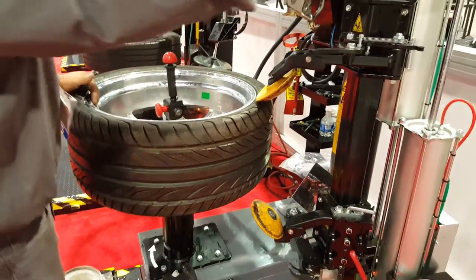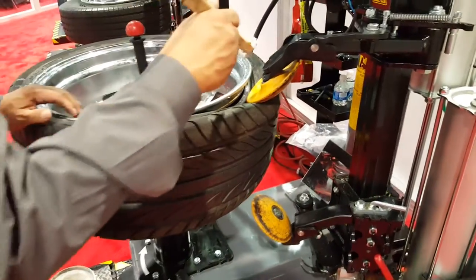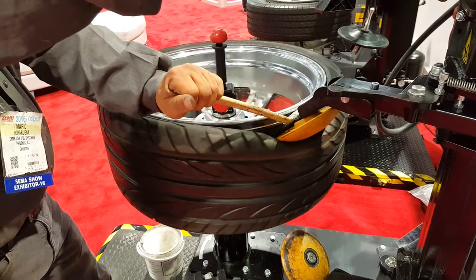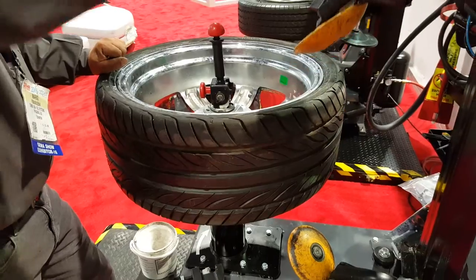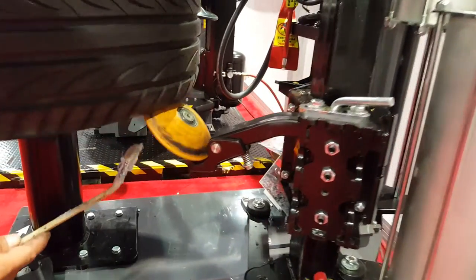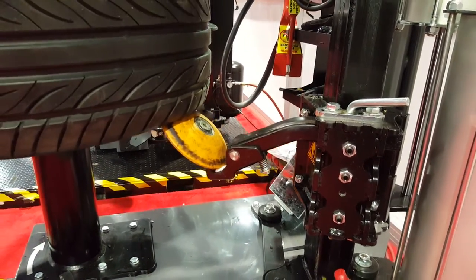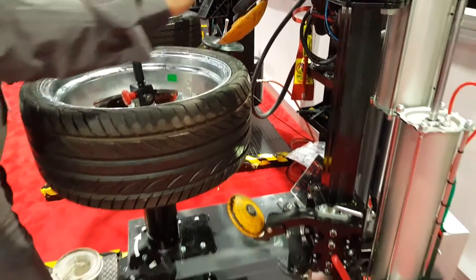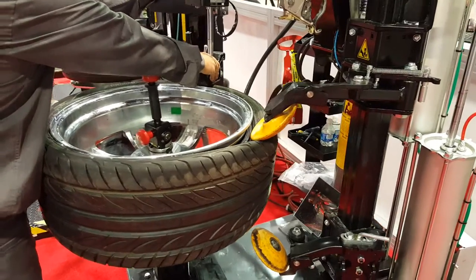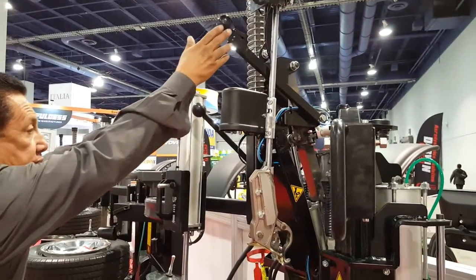First thing we're going to want to do is go ahead and break our bead from the rim. Making sure to lube. Using the hot bead breaker and our press arm in order to set up our duck beak in position.